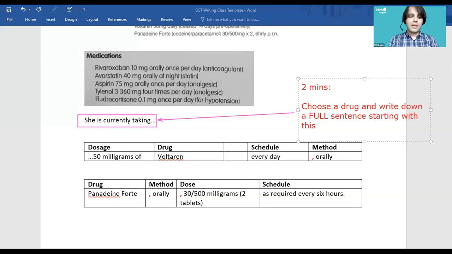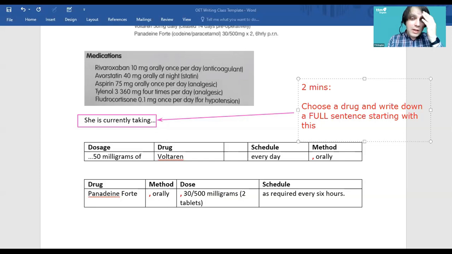Some lovely sentences coming through. You still have 30 seconds left, but I can see 13 things in the chat. Nadeshani, that looks good. Good commas. Sandy, good commas. This is great. All the TTM students will be doing these amazing medication sentences in the exams. Mahmoud, that's brilliant. Nukba at night, excellent.